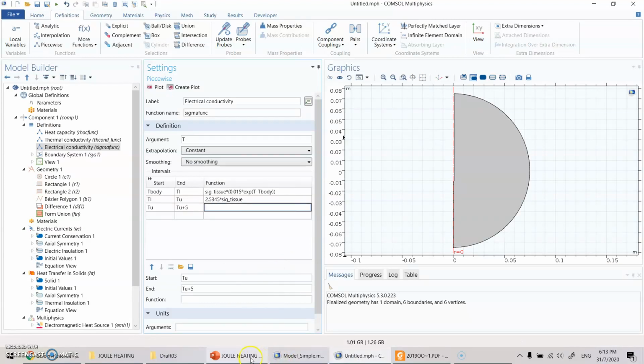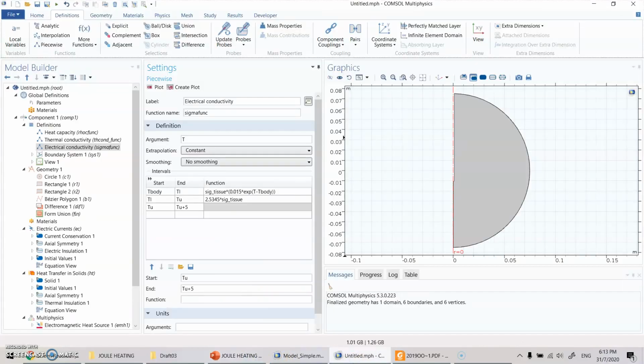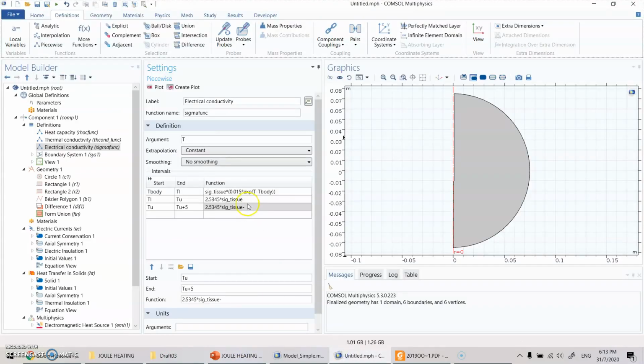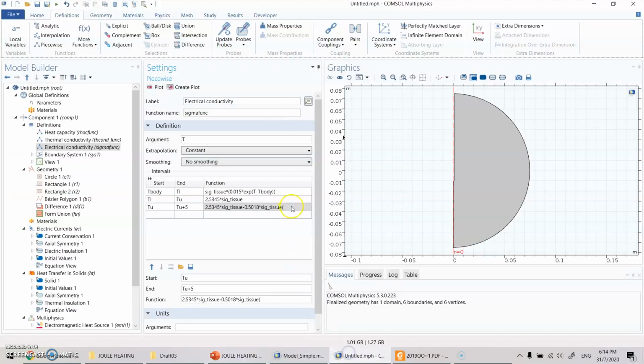And here I'm going to key in the expression that I have for the third row. Let's just have a quick check. Minus 0.5018. And you have T minus TU.